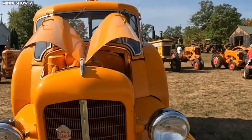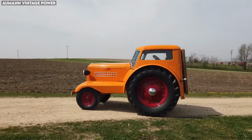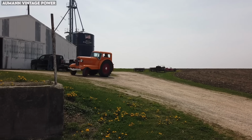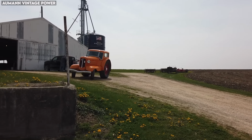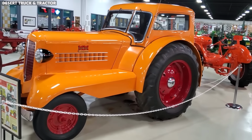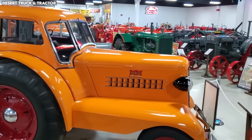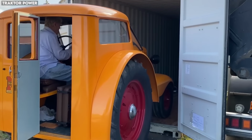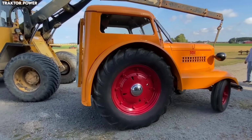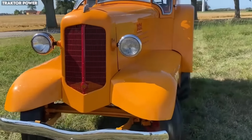The result was the UDLX Comfort Tractor, and it came standard with a heater, a radio, upholstered seats, safety glass windows, windshield wipers, a passenger seat, a speedometer, a clock, a sun visor, a rear view mirror, and yes, a cigarette lighter. Entry to the fully enclosed cab was through a rear door. The machine was painted in bright prairie gold with chromed bumpers and hubcaps and wore an Art Deco body that looked more like a streamlined automobile than anything that had appeared in a farm field before.